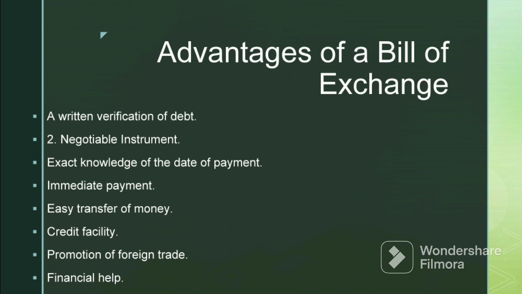Promotion of foreign trade. Through the use of bill of exchange, foreign trade is possible, and it is very easy to settle international obligations through the bill of exchange. Next, financial help. The bill of exchange can be drawn and accepted to raise loans. So these are the advantages of bill of exchange.